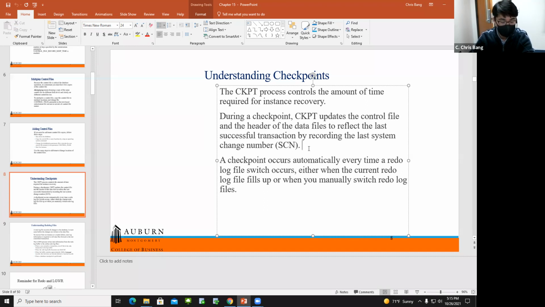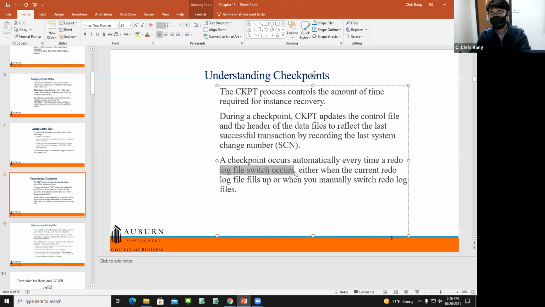Users can create their own checkpoints, but the checkpoint process here is a checkpoint for the entire Oracle database. So the Oracle database generates a checkpoint at every redo log switch, which means if a redo log file is fully occupied, in this case the Oracle database creates a new checkpoint and also new redo log files are created.